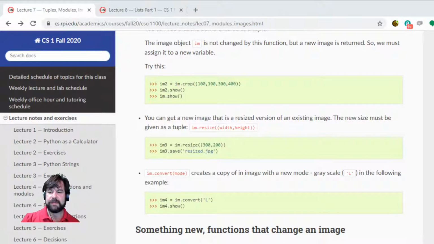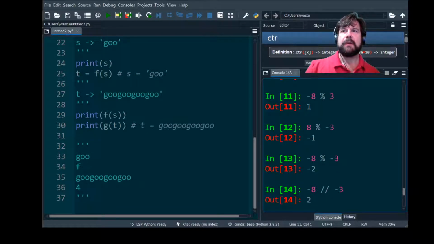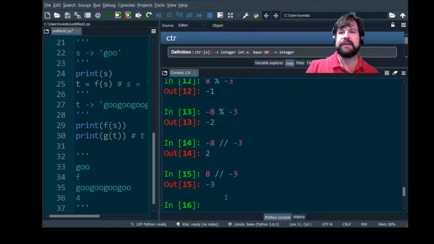You can use end and SEP. I'm just scrolling down quickly through the questions. So let's take a quick look at SEP. Let me bring this up for a second. What magic notebook do I want to use? Let's use Spyder for this one. Okay, so we want to talk about end and SEP.